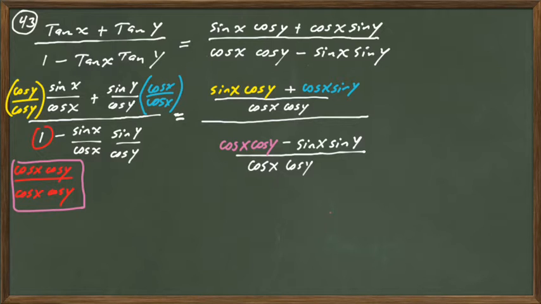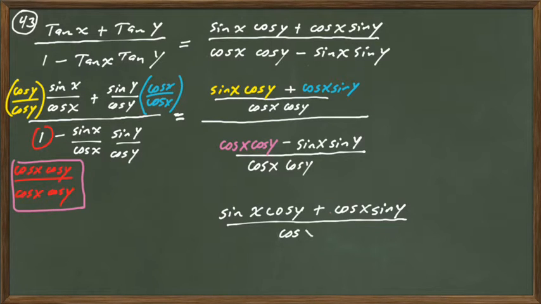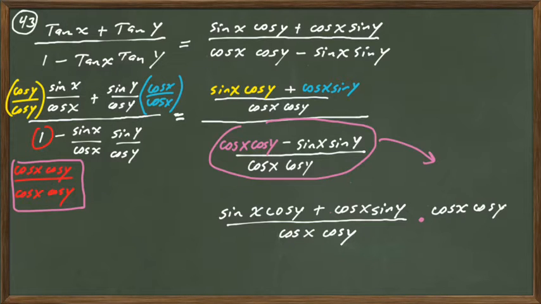Now, if you're from Pioneer Middle, you might have learned this as stay, change, flip. If you learned it from me, if you divide by a fraction, you multiply by the reciprocal, correct? Cosine x sine y. This is divided by cosine x cosine y. So what I'm saying is, if I'm dividing by this, does that mean I multiply by the reciprocal? So that would be cosine x cosine y, which very conveniently will eliminate each other. Cosine x cosine y minus sine x sine y.